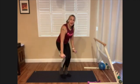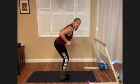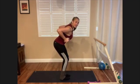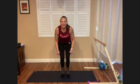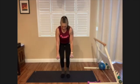Gently lower the arms down. Stay in that hinge forward. We're gonna do that bent over row. Lift and squeeze. Elbows aiming towards the ceiling. Good. We need 4 more.